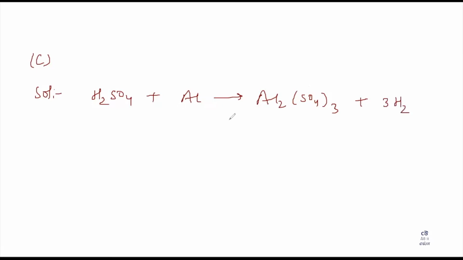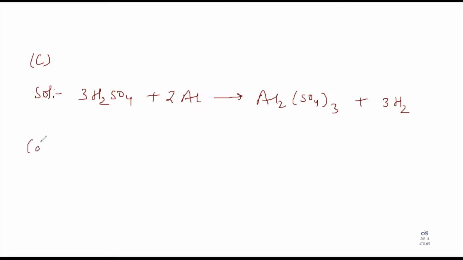So in this case, to balance this equation, let's start by counting the total number of hydrogen atoms. On the product side, it is 6 because 3 multiplied by 2 is 6. But on the reactant side, it is 2. So simply place a 2 in front of H2SO4. Moving on, the number of sulfur atoms is 3 on both sides. Oxygen is 12 on both sides. Lastly, we have aluminium, which is 1 on the reactant side but 2 on the product side. So to balance it out, we'll place a 2 in front of Al and then we'll get a balanced chemical equation.